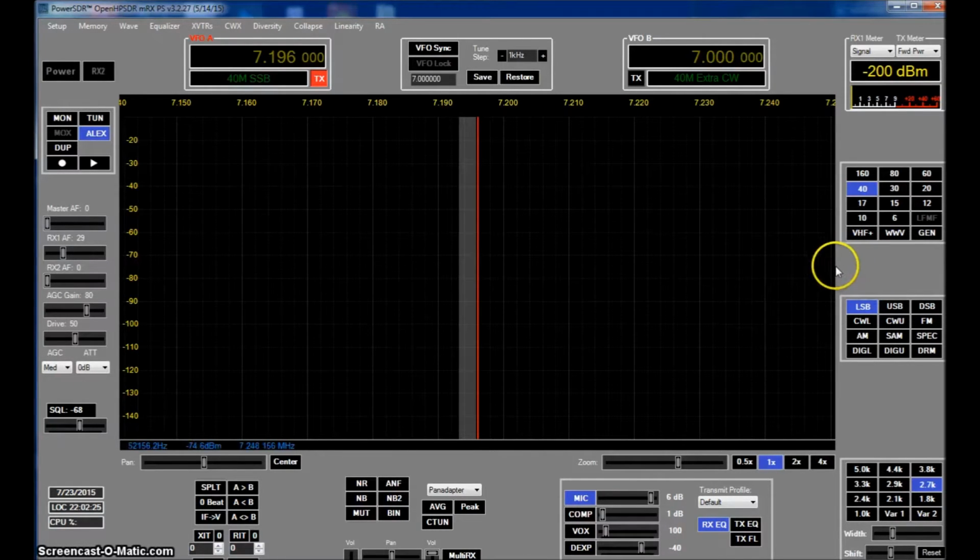That's pretty old compared to what this thing requires. The more, the better. You really need an i3, i5, or i7 to take full potential of this with multiple receivers running, recording, pan adapters at the same time, and so on. But for this demonstration, it should run okay with what I've got.